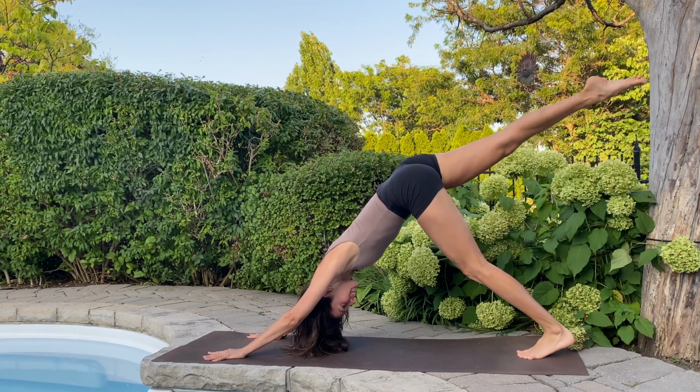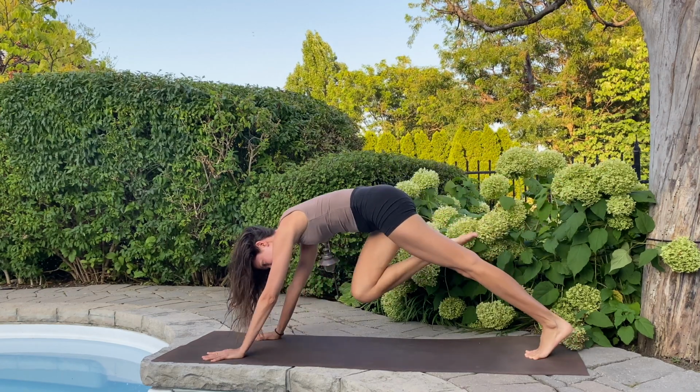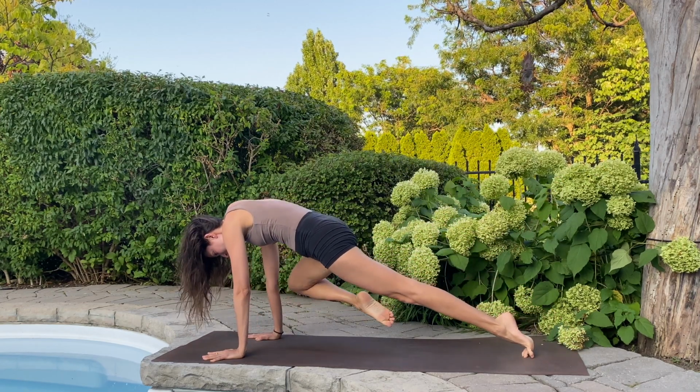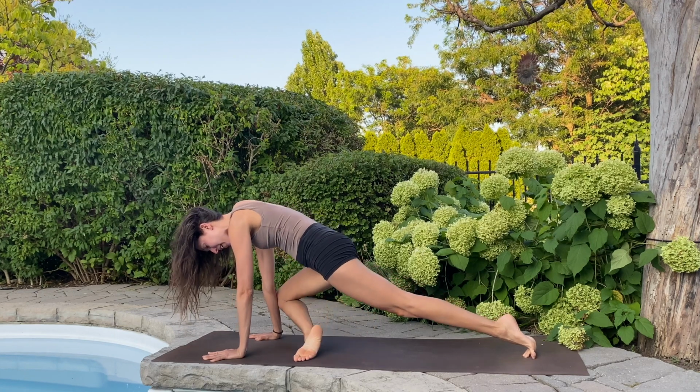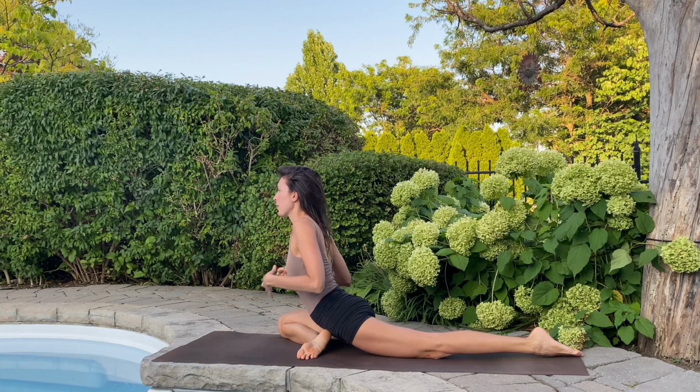And big exhale, down dog. Inhale, right toes to sky. Don't worry about height, you guys. Exhale, knee to the nose. Comes to the outside of that right elbow and hips lower to the earth for pigeon.